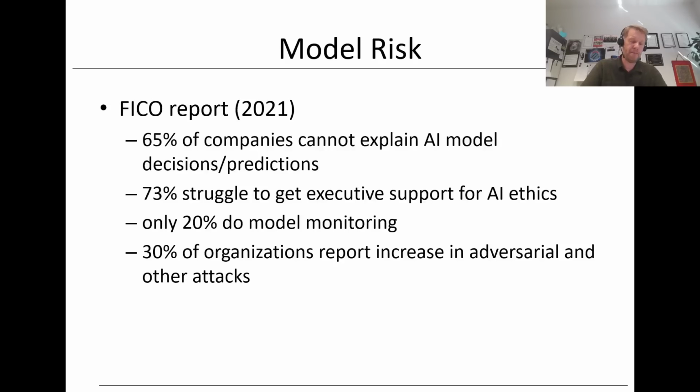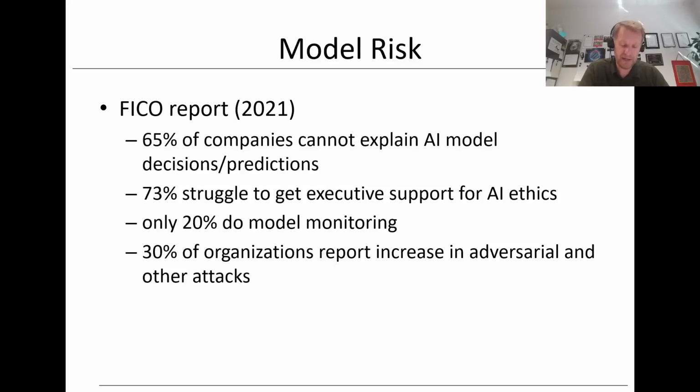Last topic is model risk. And remember, model risk was a kind of all-encompassing risk because it encompassed data, model, deployment, etc. And the interest in model risk got triggered by a FICO 2021 report. FICO stands for Fair Isaac Corporation. It's a company that is situated, I think, in San Rafael in California. And I used to teach for them a long time ago.